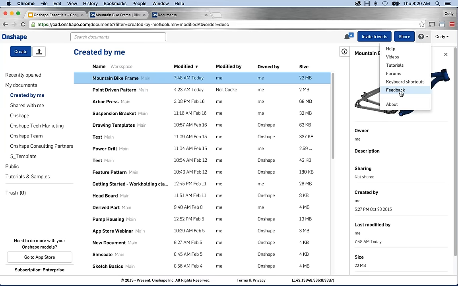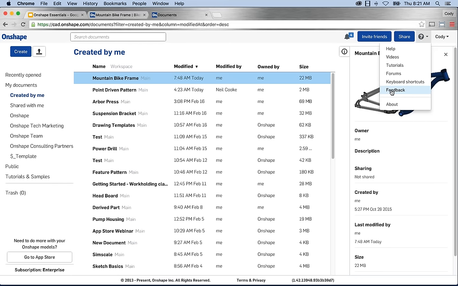And lastly, you have the feedback tool. Now, the feedback tool is very useful for giving us feedback. You can mark up the screen. You can do all kinds of neat things to show us what you're trying to show us. Enter in some text, hit send, and it automatically creates a ticket. We don't need any other information besides the info you want to give us. The text, the screenshot maybe if you want to. So feedback mechanism built right into Onshape, very easy to use.